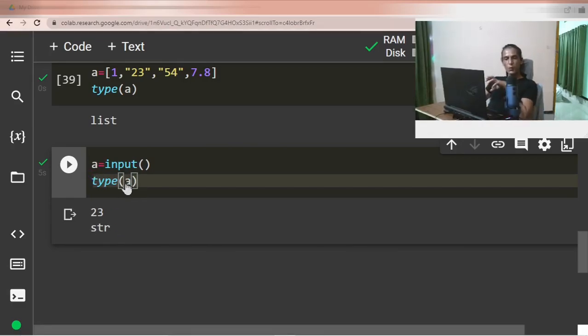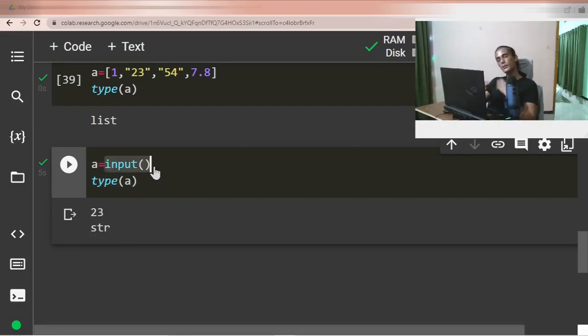It means whatever you enter from the keyboard, no matter what you type and press enter, everything will be considered by the Python interpreter as a string. Wherever you store it, it will be stored in the form of a string, because Python never knows whether you are going to enter a number, a pure string, or something else. So string is sort of a general format. A number can also be represented by a string, or an alphanumeric character set can also be represented by a string. So whenever you enter something from the keyboard, the input function will read it as a string.